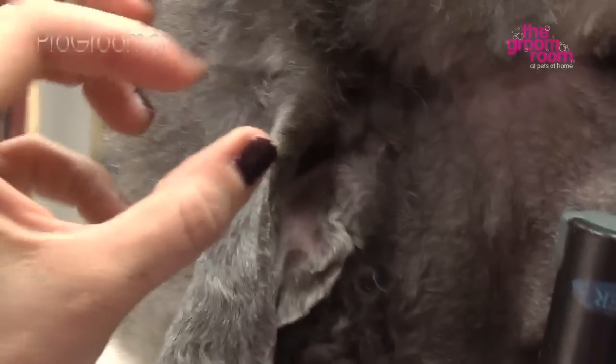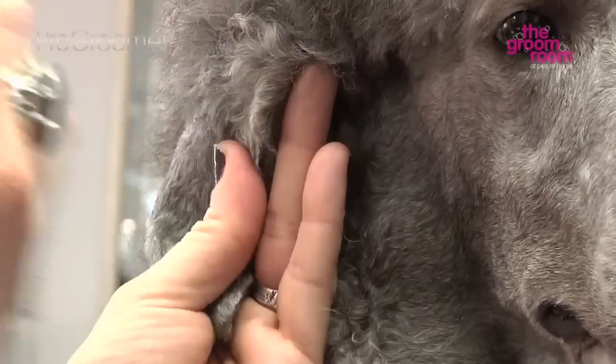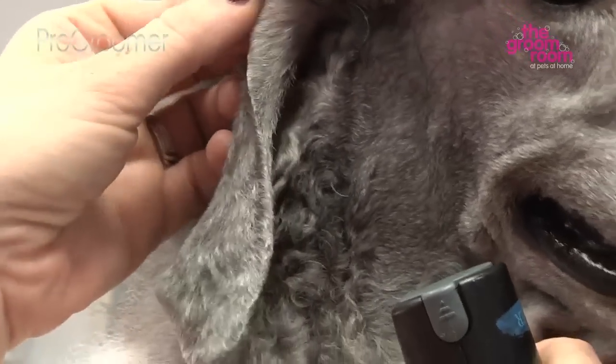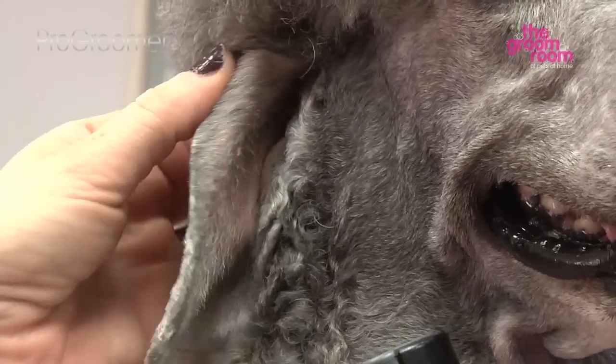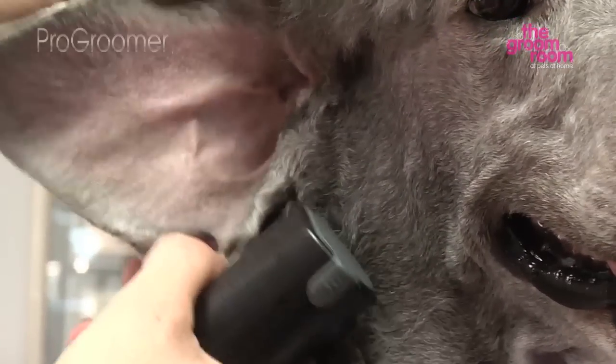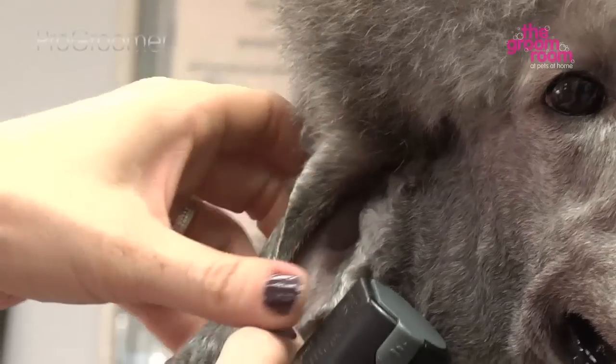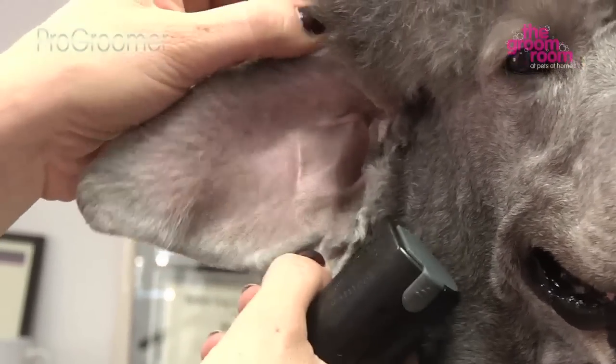Same with the little fold at the top of the ear. This little part of the ear, if you don't have the trimmer coming off the ear at one part, you can get this little flap caught in the trimmer and cut the dog's ear. So these are the two really high points of the ear that will get cut most of all. So these you have to watch out for. And these flaps, every single dog has them.